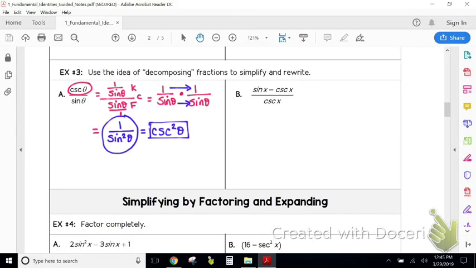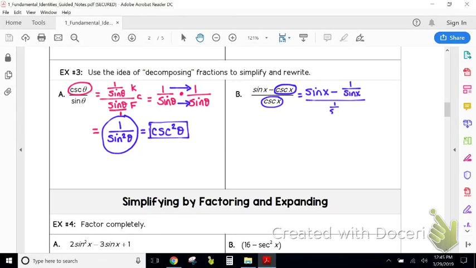All right, on B, what can we do? Make cosecants 1 over sine. All right, both of them or just one of them? Both of them. All right, so we have sine, oops, forgot my x, minus. We can't cancel out because of a minus sign. They're connected. You say cosecant is 1 over sine?